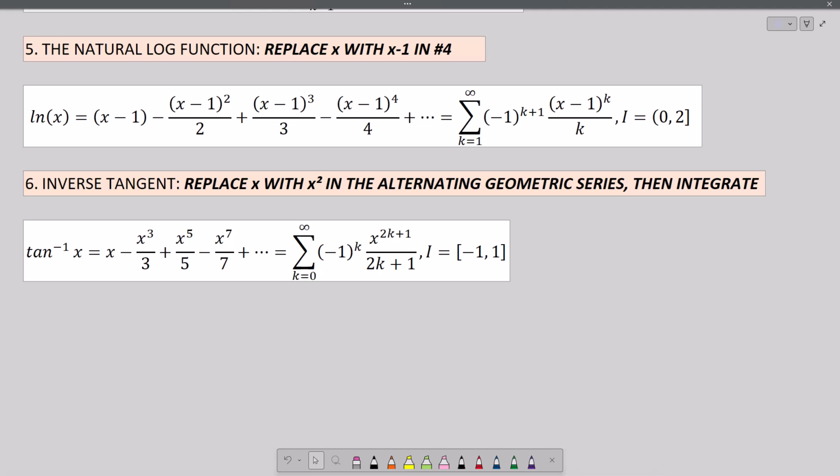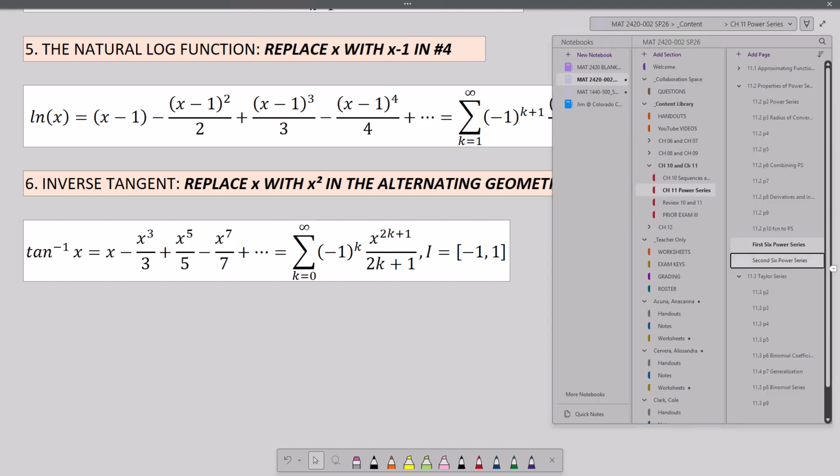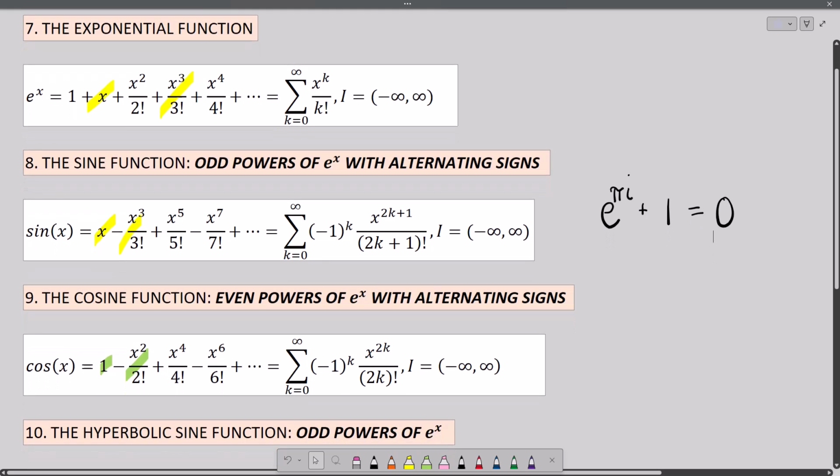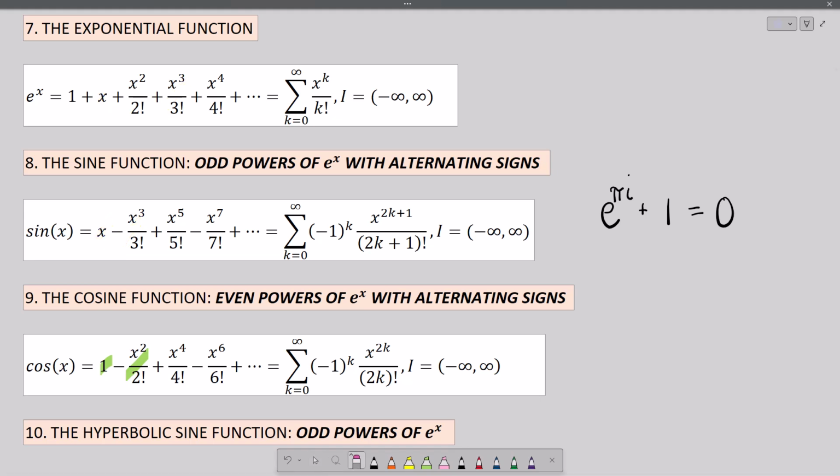And the interesting thing is that when we go look at our second half dozen series that are based on e to the x, which we talked about a little earlier, which is why there's some highlights on here. So e to the x is that one. I can probably erase those highlights now because we can't even remember what those were about. So there's the e to the x, and what we notice is that the odd powers of e to the x form the sine power series, except we also throw in a switch. The even powers form the cosine power series, but we also throw in a switch.